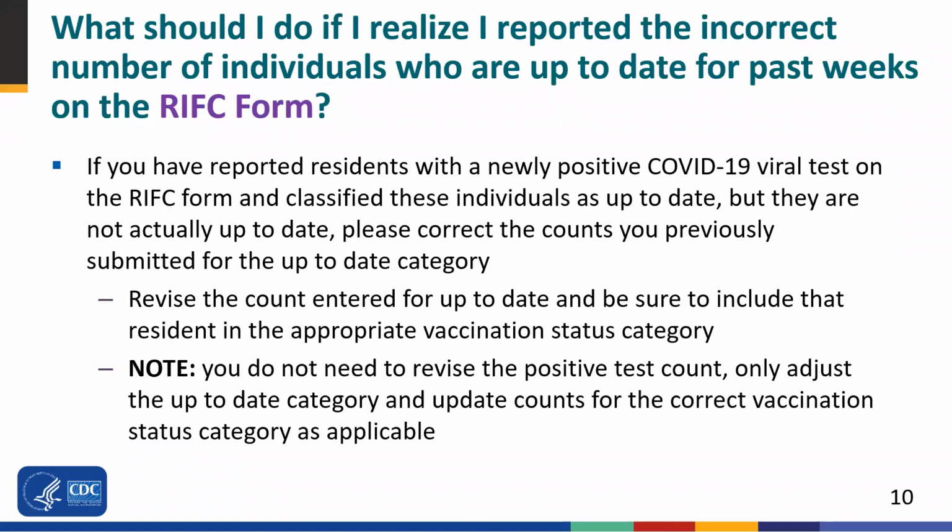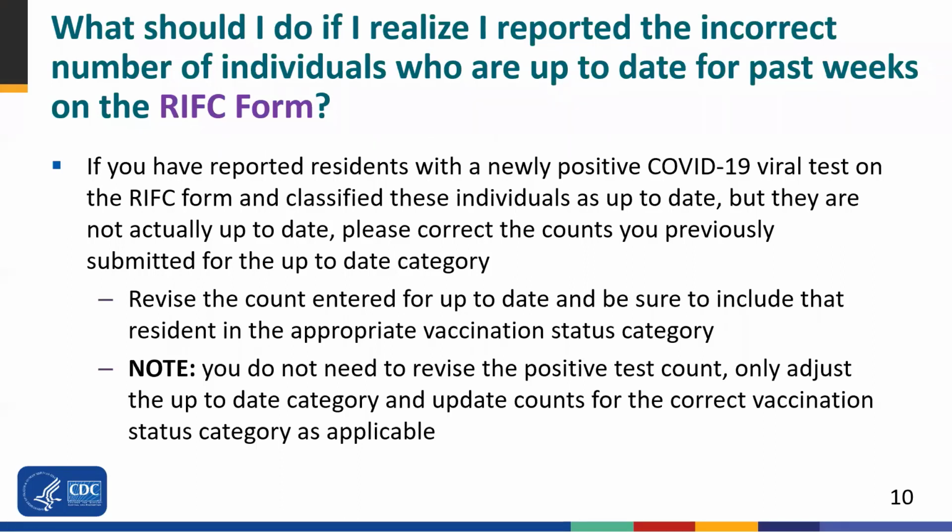Hey everyone, my name is Molly Stillions, and I am going to just discuss how this affects the RIFC form, the Resident Impact and Facility Capacity Pathway, which is part of the COVID-19 surveillance pathways. That will include RIFC, staff, and therapeutics. So there are 3 pathways underneath COVID-19 surveillance pathways, and the RIFC pathway is one of those. And within the RIFC pathway, we do collect some vaccination status information.